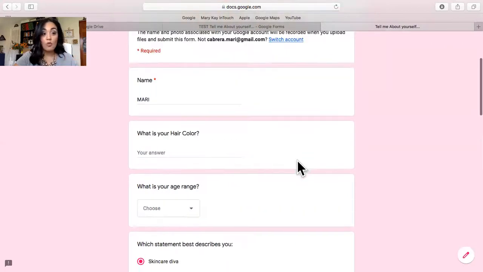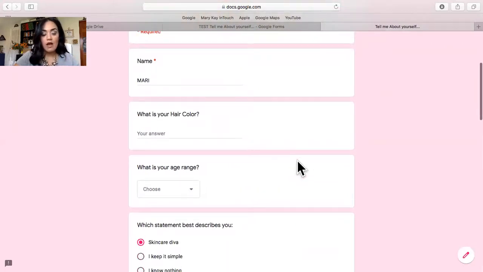Make sure that you make at least the name required for any form you're going to be sending to a potential client or a client. I'll stop sharing now. The other thing I will say is you want to keep your forms short. I always send it to myself first so that I can see what it looks like on my mobile device, because it really can look really different. The name of this game is to keep it short and simple. I did a lot of questions on there so that you can see the different examples of the kinds of questions, but you want to keep it simple, keep it simple, keep it simple.